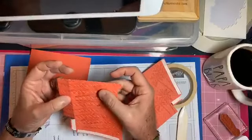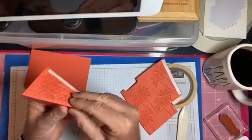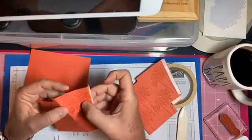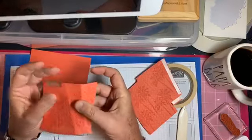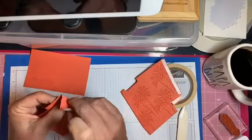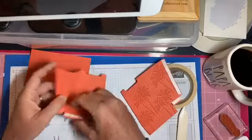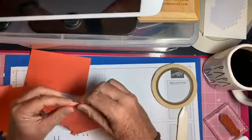I never put one together fully before - I'd just used half of it when I made a spinner card. There are these little perforations here - you can do that. This one goes together really easily, it lines up perfectly. These little side tabs could go out or in, it just depends on what you want to do. For this one they kind of go in. But if you have something fat to put in there, you can make them go out - like putting more cookies or treats - you can do that. So you can see this is half of it right - looks kind of cool.